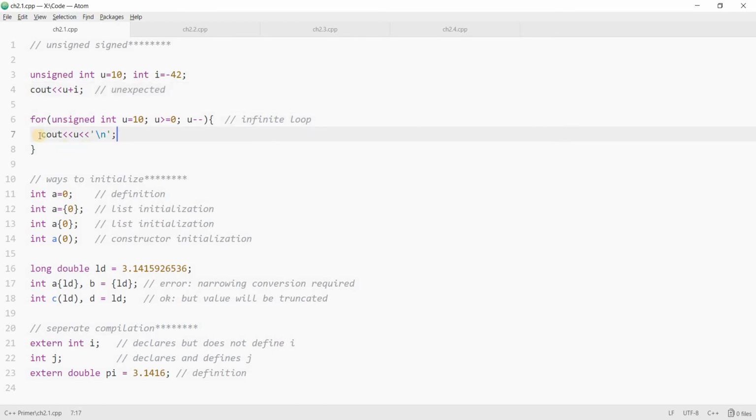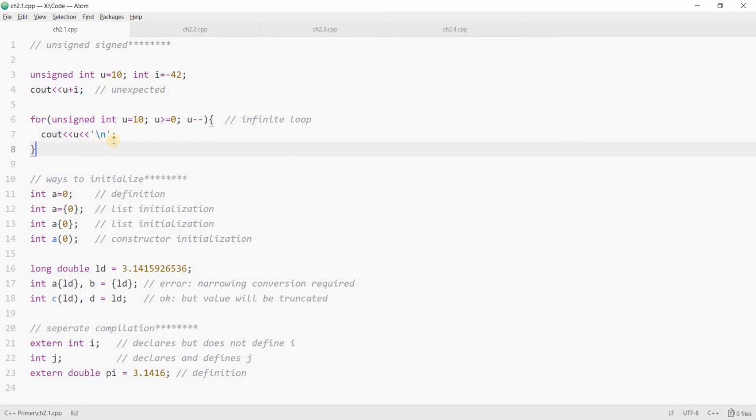Secondly, we will focus on this for loop. This is also a very commonly made mistake. We declare this as unsigned, then we put a condition that u must be greater than or equal to 0, and then we decrement it.